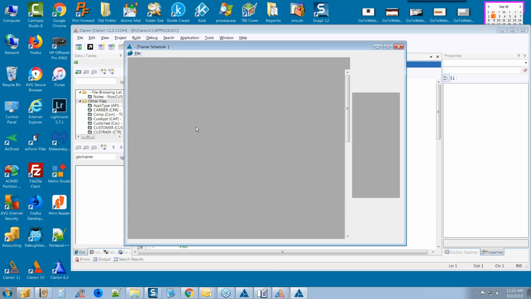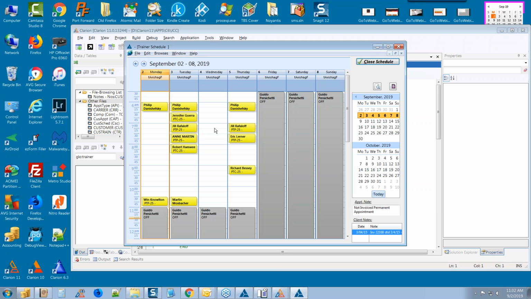Now I pick my trainer, and that's pretty quick. I actually got it to go quick because it was taking a long time, but I used this data set from a client because they had a lot of data in it. I was going through every trainer and filtering. Anyway, I got the load events doing pretty good. You do the next week, it comes right up. I'm real happy with that.